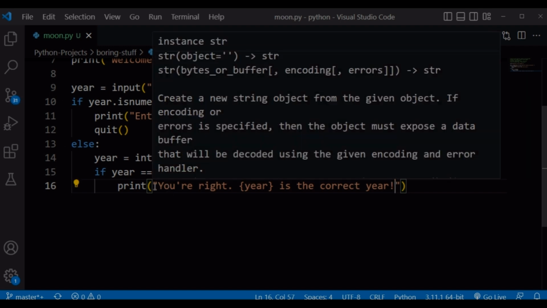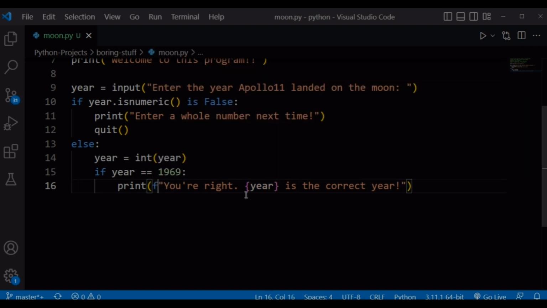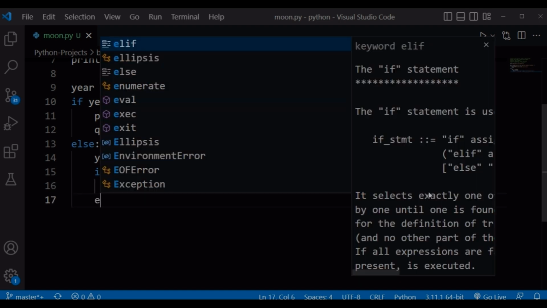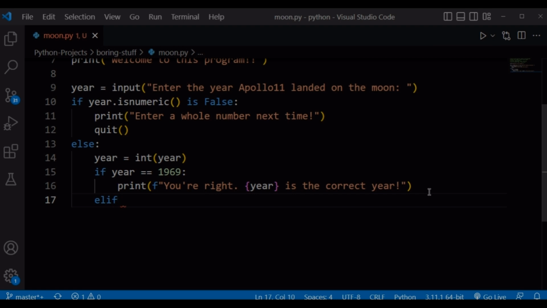Then I can use an f-string to embed this variable within this string. And also we want to check if the user has provided a year that is within a range of 10 years.